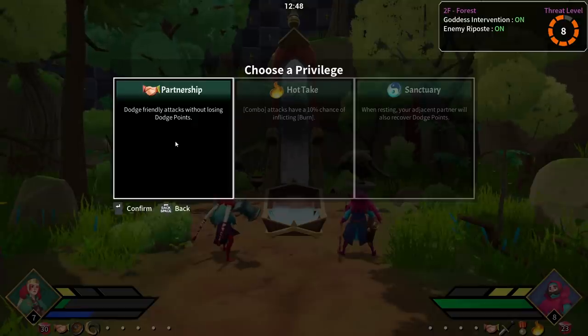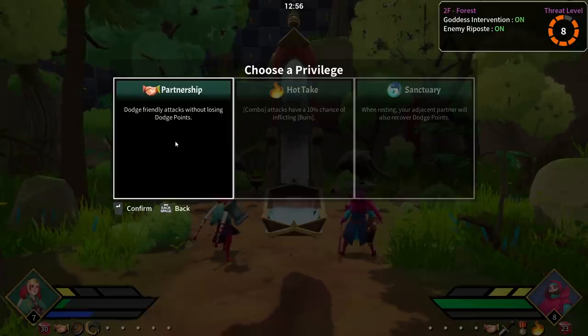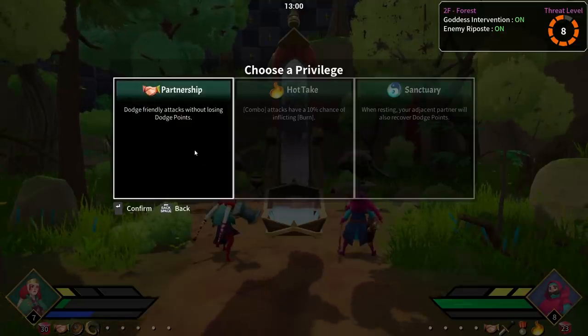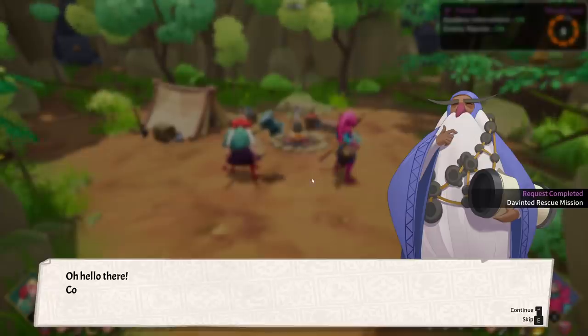Dodge friendly attacks. Oh my god, it was losing dodge points is what it was doing. Wait, so do you not lose health, but you would lose dodge points? Oh my god. Okay, well, it makes sense.